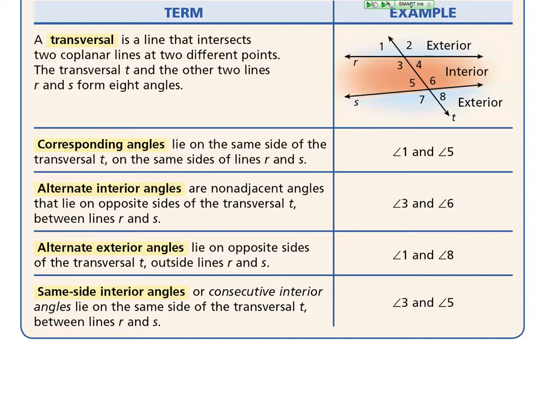And then the last one is same side interior angles. So if you're catching on to what it means, same side of what? The transversal. So either in this picture on the left side of the transversal or the right side, and interior angles, so just the ones in the shaded region. So if I pick angle 3, which one is a same side interior angle with it? 5. So 3 and 5 pair together, 4 and 6 pair together.